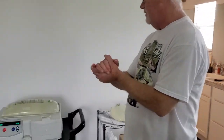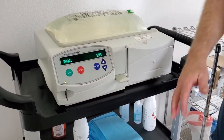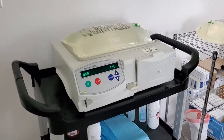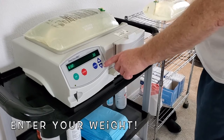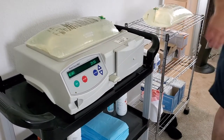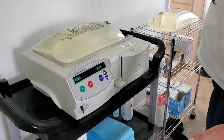You can see on the machine that it's asking me to put my weight in. You have a black pro card here that your nurse has already programmed for you. Since I've already taken my vitals, I just press in what my weight is for today. I hit enter, bring it down to what it is, hit enter again for the pounds, then go up to the decimal. Now that's programmed in.